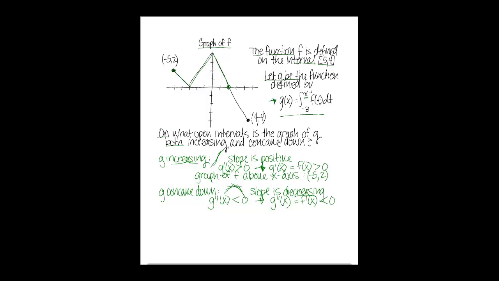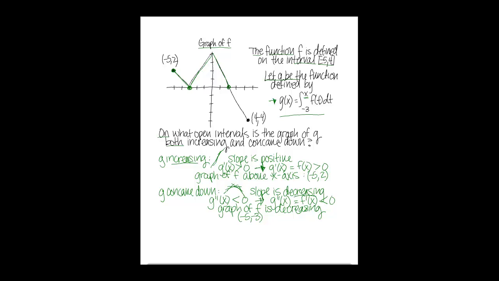So again, we know the first derivative is a slope. So for the slope to be less than 0, it means the slope is negative, or the graph of f is decreasing. So again, we can just visualize that from above. If we start at this point -5, 2, again, it's decreasing. It's going down from left to right until we get to this point, x equals -3. So it's going to be on the interval -5 to -3.